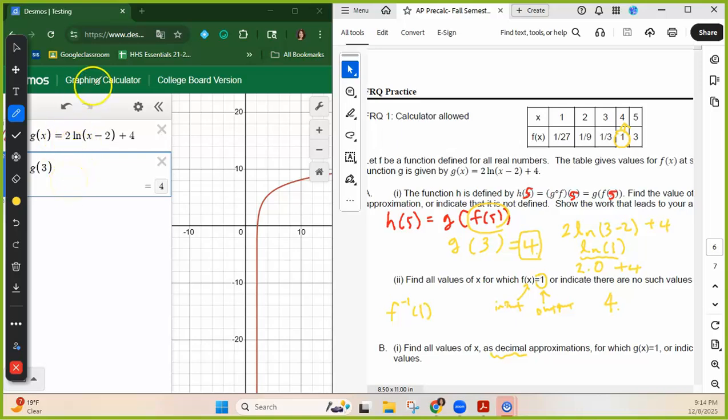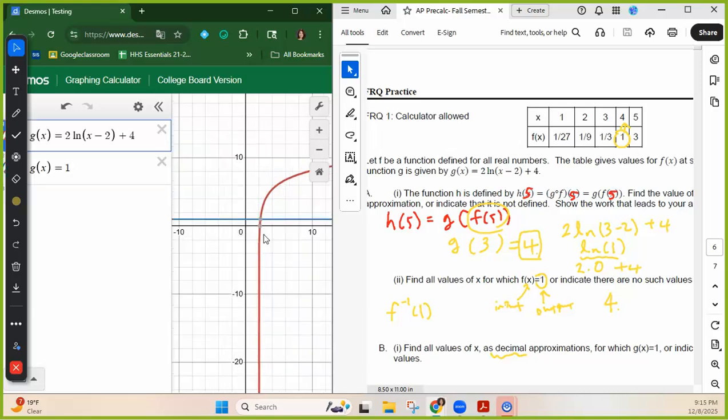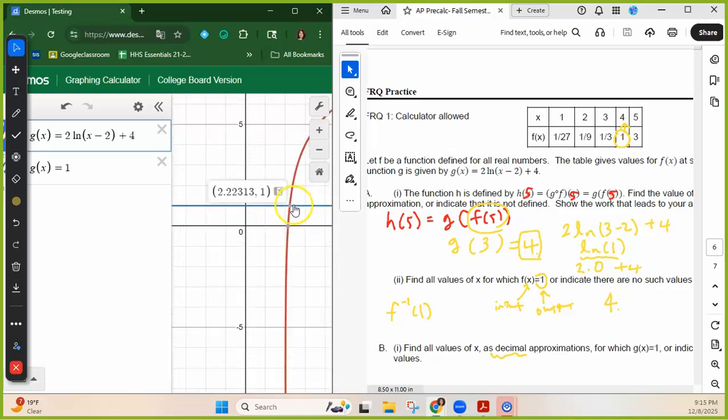Underneath it though, I'm going to erase that g of 3 because I don't need that anymore. And then I'm literally going to say now, tell me where g of x is equal to 1. This means, folks, the y value is a 1. As you can see, the blue line, the y value is a 1. So on the red line, where do I have a y value of a 1? You can kind of trace it if you want to, but then really, I'm going to zoom in. Right here, isn't this point the y value is a 1? So when y value is a 1, what's the x value?